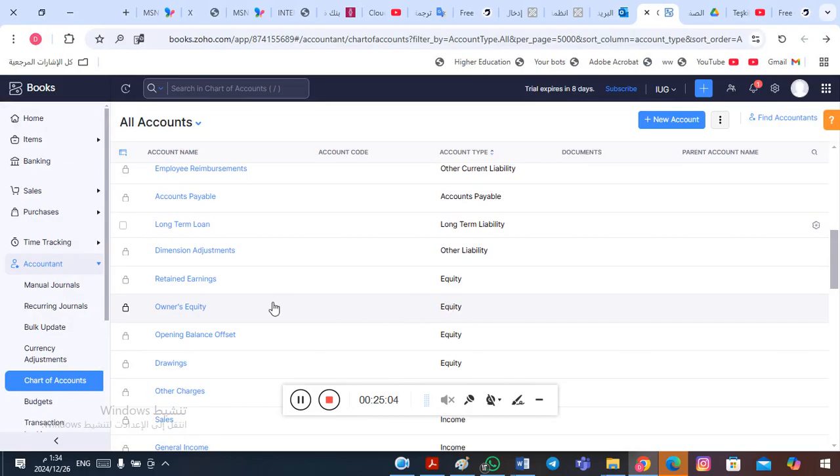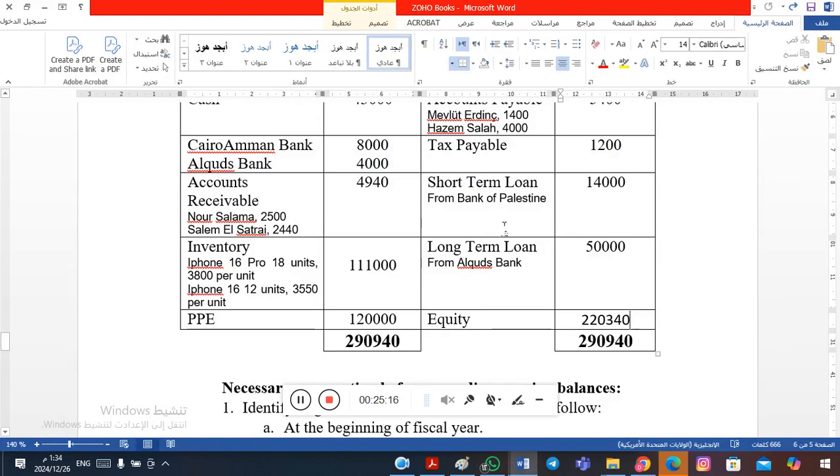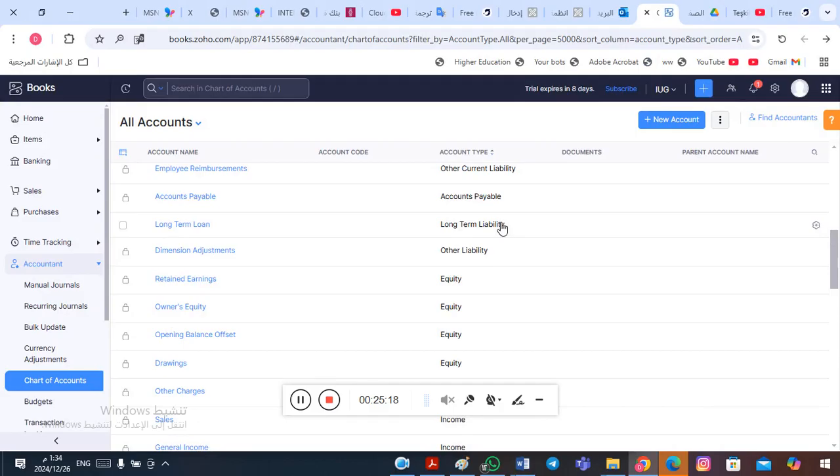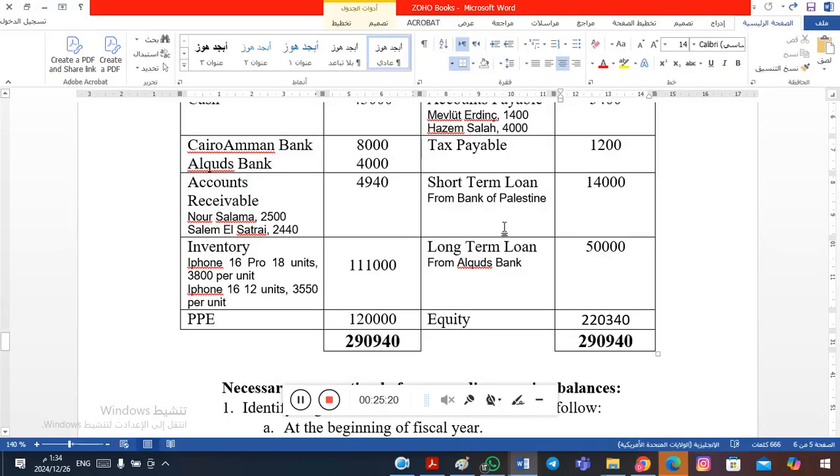So in this case, we don't need to add any accounts related to equity, and we will use the owner's equity account instead of equity. So this is the first procedure, to update our chart of accounts to contain all the accounts in our balance sheet.